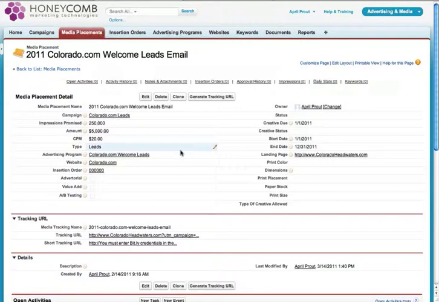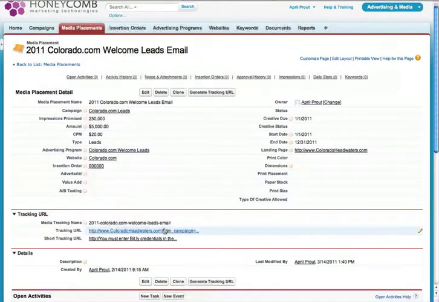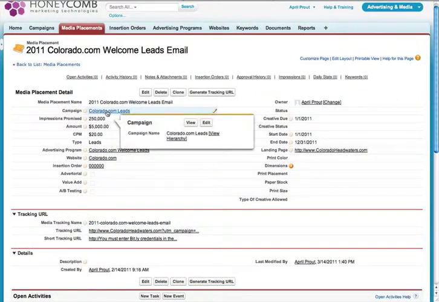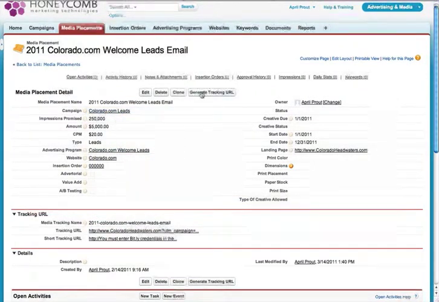An important thing to note is that this tracking URL is generated once in time. So you don't need to keep generating it unless you're changing something. If you change the landing page, or you change the media tracking name, or the campaign that it's associated with, you would need to regenerate that tracking URL.